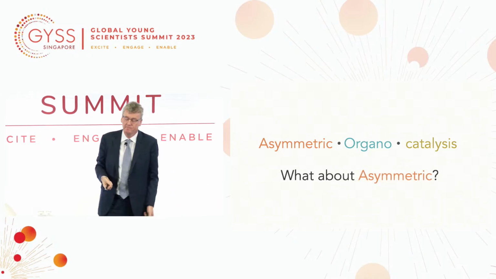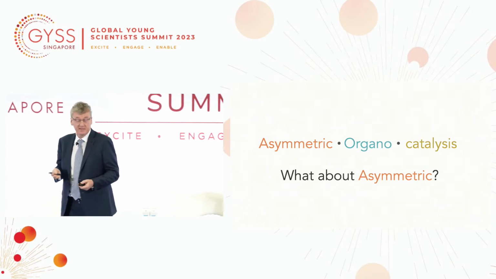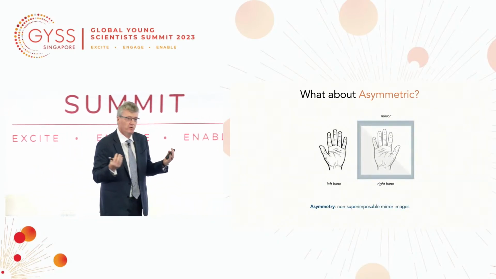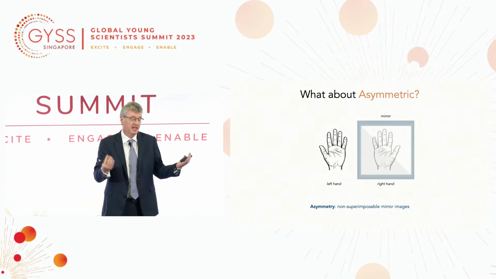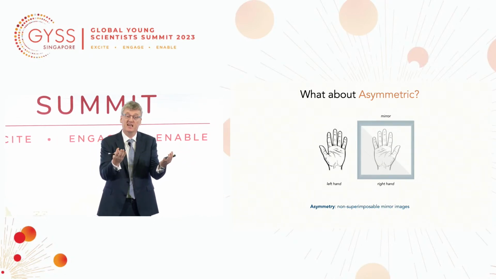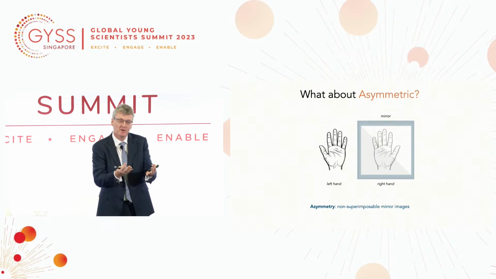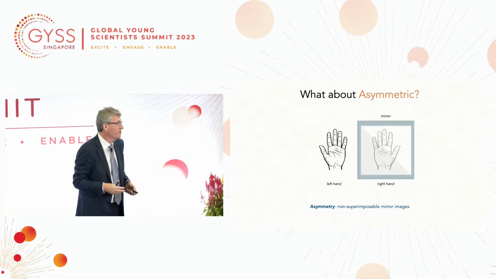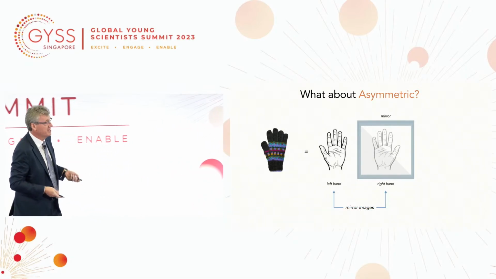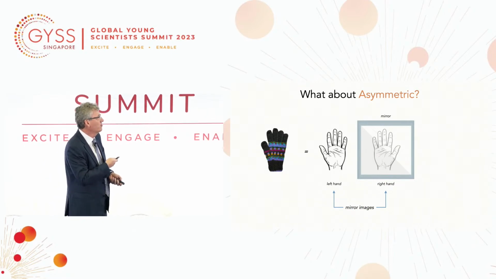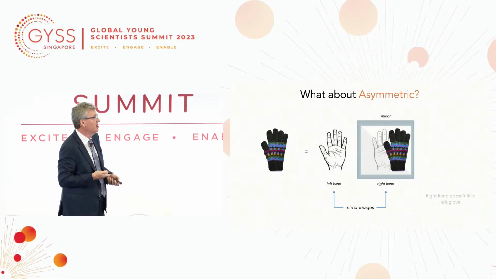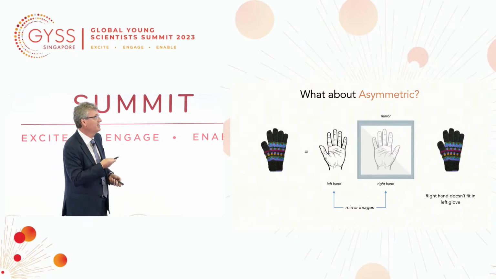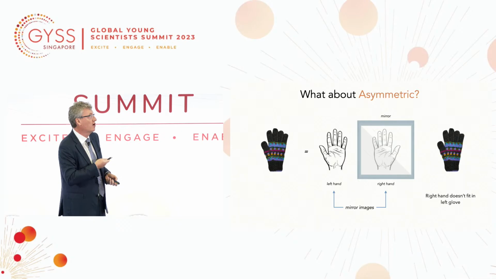Next question, what about asymmetric? What does asymmetric mean? Well, this, as it happens, is really easy to explain to people who don't do this type of chemistry. For example, look at your hands and ask yourself, are your hands identical to each other? They kind of look like they're identical, but it turns out they're not. They're not because they're mirror images of each other that are not superimposable on each other. How can I prove that to you? Well, for example, if I was to take the glove for my left hand, we know that it will nicely fit on your left hand, but if you take that same glove and try and put it on your right hand, it doesn't work. The right hand glove does not recognize the left hand, and vice versa.